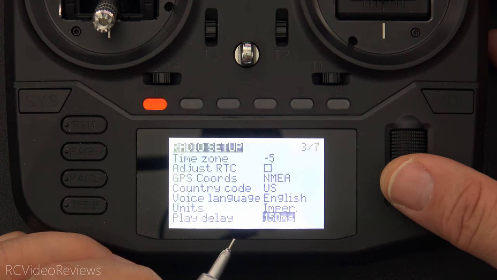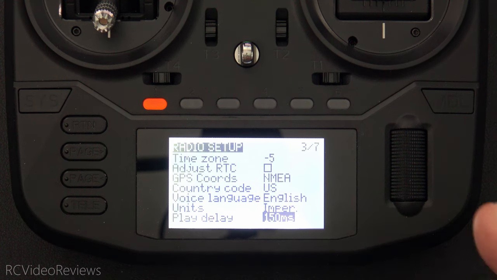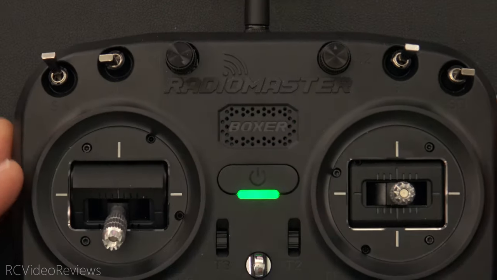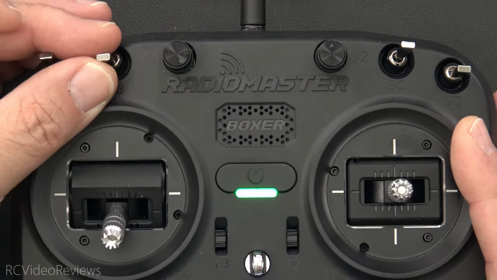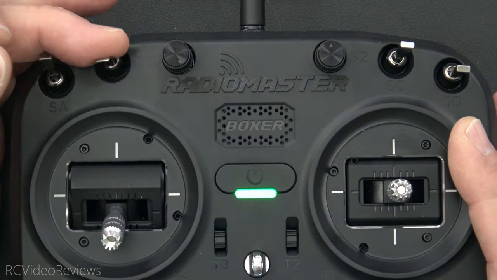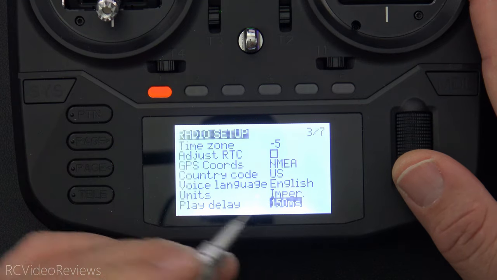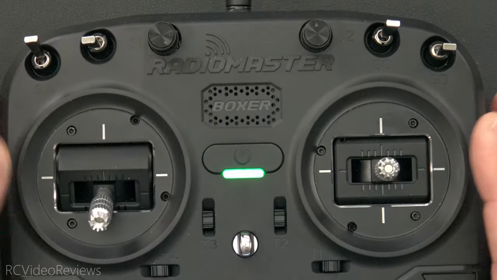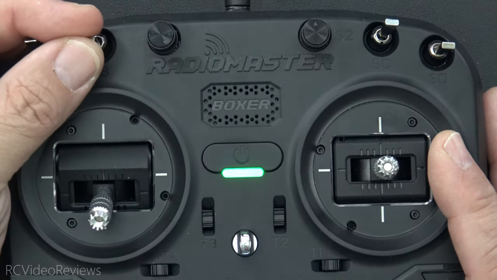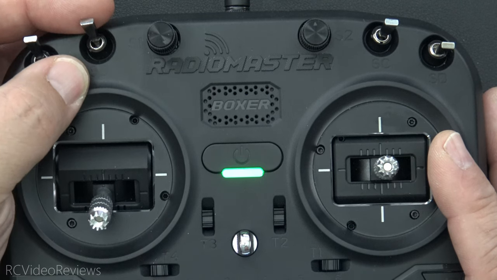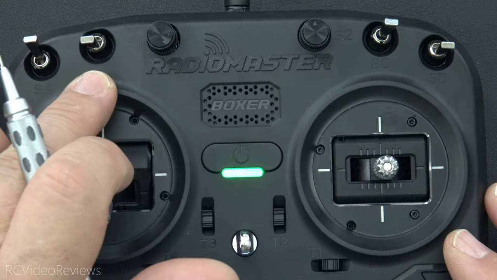The play delay refers to the amount of time that must pass before a middle switch play value is activated. So for example, if you have a three position switch and you have an audio track assigned to the high, the mid, and the low, but you don't want the mid to play when you're going from say high to low, that's what that delay is for. So by setting a delay of 150 milliseconds, what that means is that the radio will not play the soundtrack associated with this middle position until that switch has been there for 150 milliseconds. So that way, if I'm just passing through from say high to low, I don't get two audio prompts. I just get the one at the bottom position.